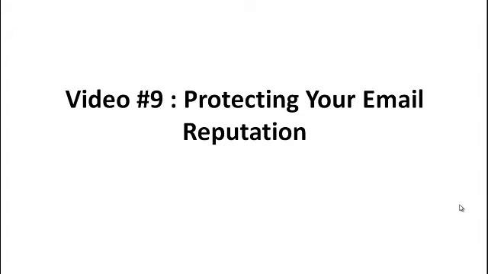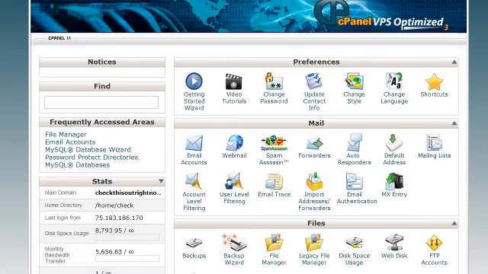So in video number 9, we're going to talk about other ways that you can protect your email reputation, so that it helps you in the long run increase your deliverability rates. Now, this primarily deals with an email system that is on your website. If you're using GetResponse and AWeber, then they are primarily already trying to increase your deliverability rates and your reputation. But if you're using a website to email your list, then you'll definitely want to pay close attention. And you have to spend a little more time protecting your reputation so that you can increase your deliverability rates.